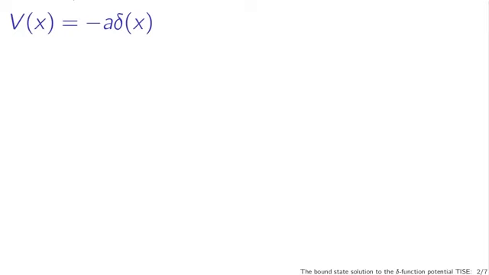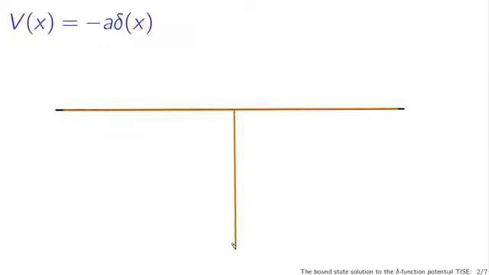So, what we're working with is a delta function potential, V of x, and V of x under these circumstances looks something like this. So we're looking now at V of x as a function of x. It's 0 everywhere except at the origin, x equals 0. And there, it goes to negative infinity. I'm defining V of x to be minus a times delta of x because we don't necessarily know exactly what the strength of this delta function potential is. You can have different strengths of delta function.